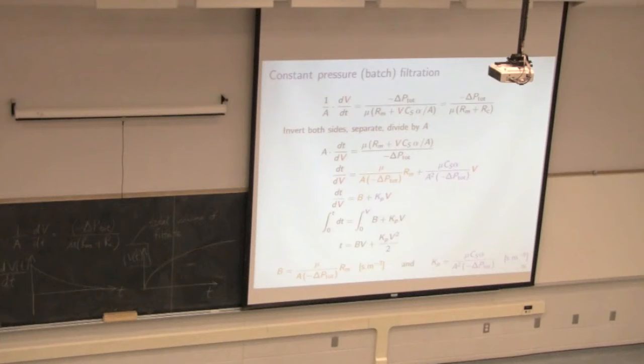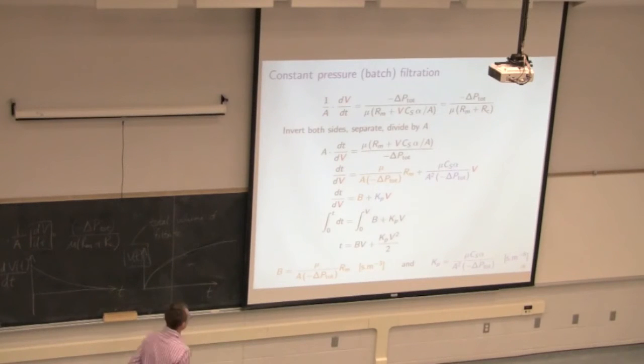Which way is it changing? Up. Increasing, so my denominator is getting larger and larger. dV by dt must be getting smaller and smaller as time progresses. So all of this makes sense and hangs together in a manner consistent with our experience with these units. So it's important to have that in mind.